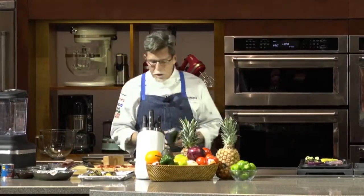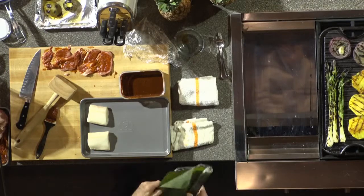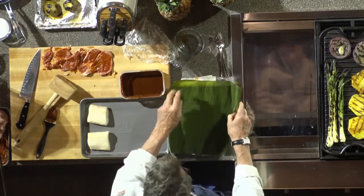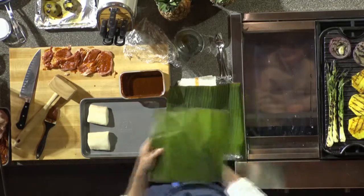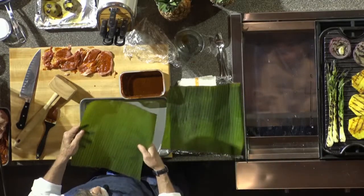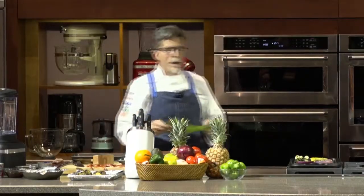So I have here two pieces of the black cod, and I have some banana leaves here. Banana leaves, if you haven't worked with them before, add a wonderful herbaceous quality to whatever they wrap and cook. You don't eat the banana leaf, even though it's herbaceous, well, I guess you could.